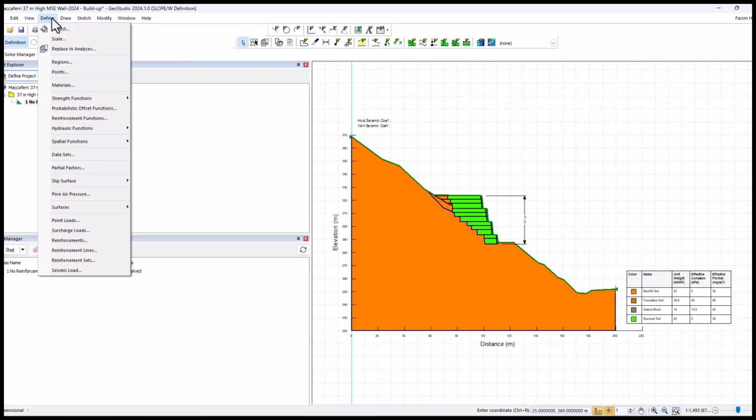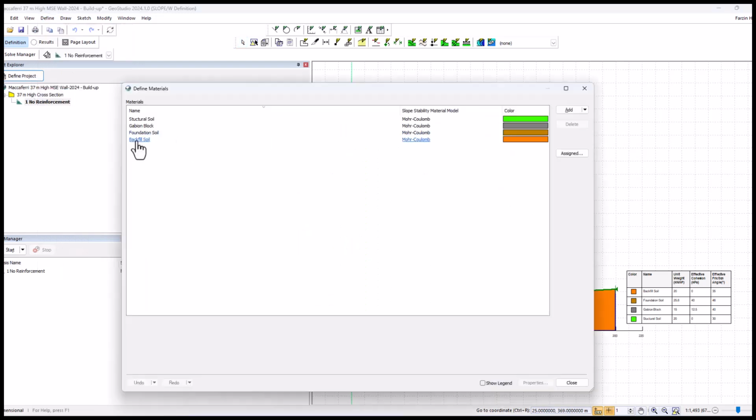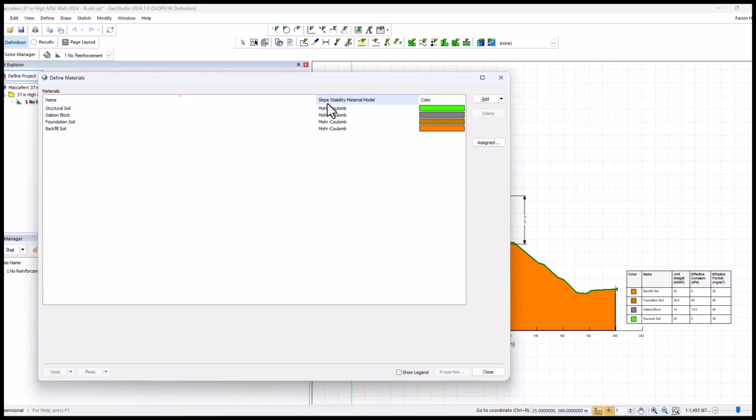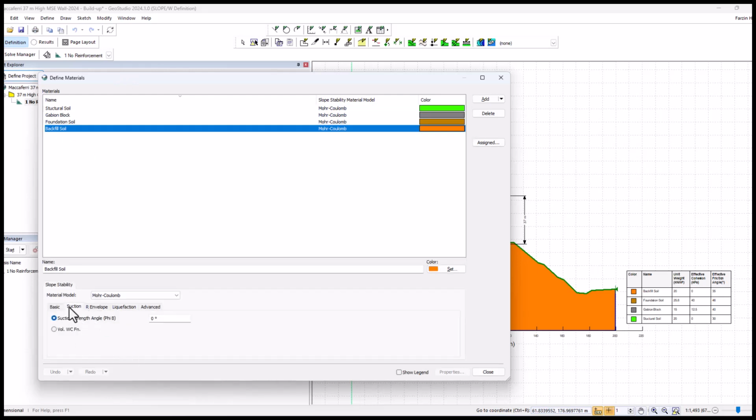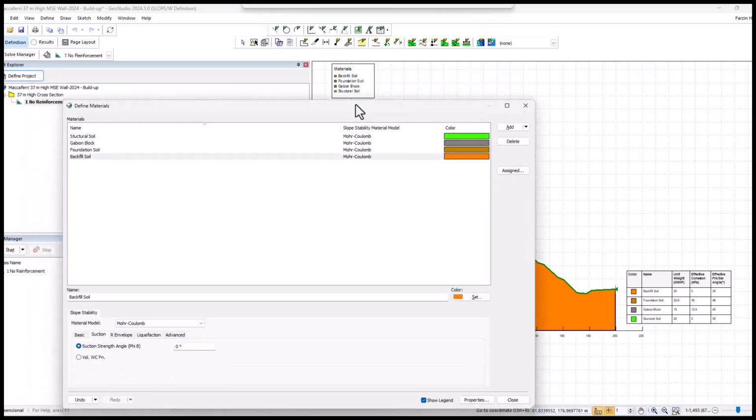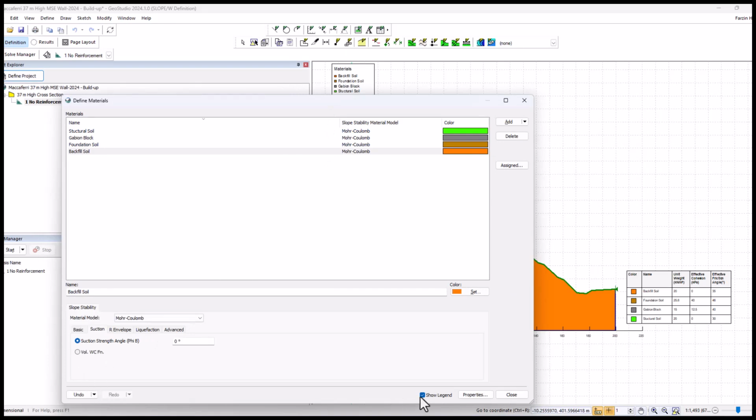In GeoStudio, you do have the option to do Control Z and Control Y for undo and redo. And then I just want to show you the material. Let's review the material properties for this specific geometry. As you can see, all the materials are considered as Mohr-Coulomb. So for Mohr-Coulomb, you just need to put the unit weight, effective cohesion, and effective friction angle. There are some suction parameters which are not included. As you see, 5B was already shown there as 0, and the rest of them are in an advanced tab. You do have an option to put the legend here for your material, just the coloring. But since I already included it, I just exclude it from here.